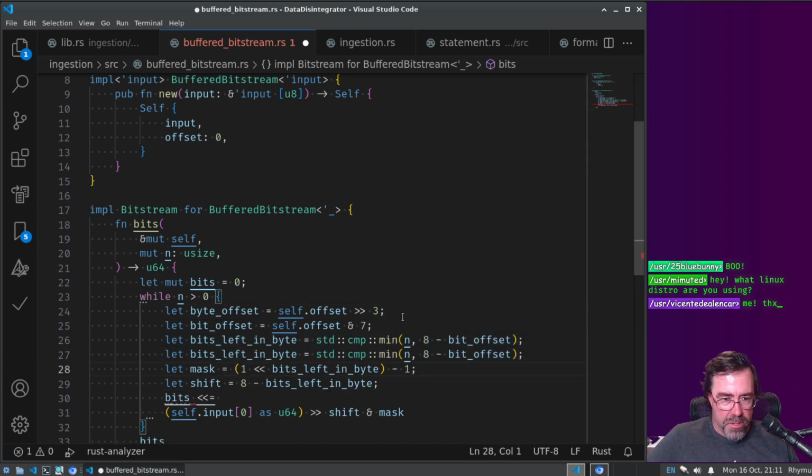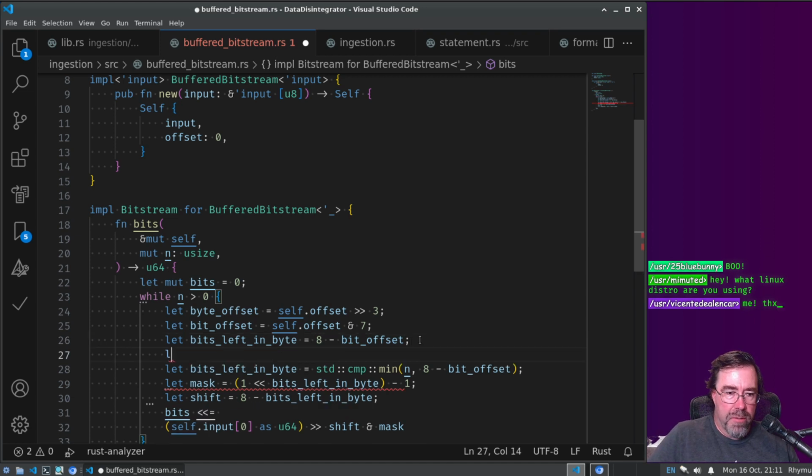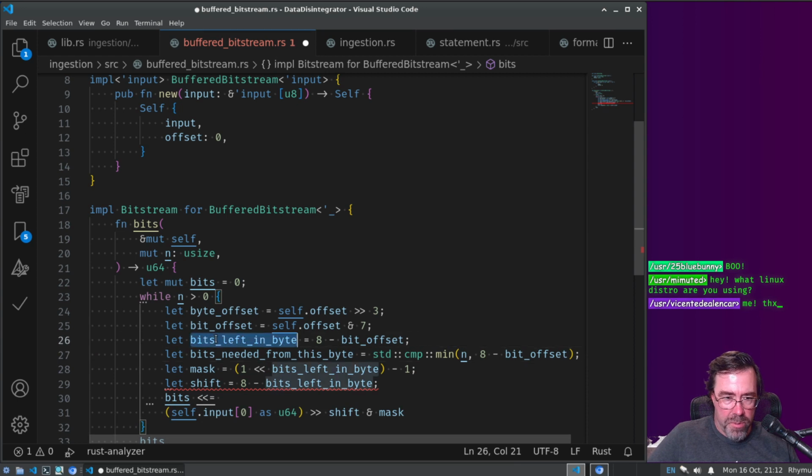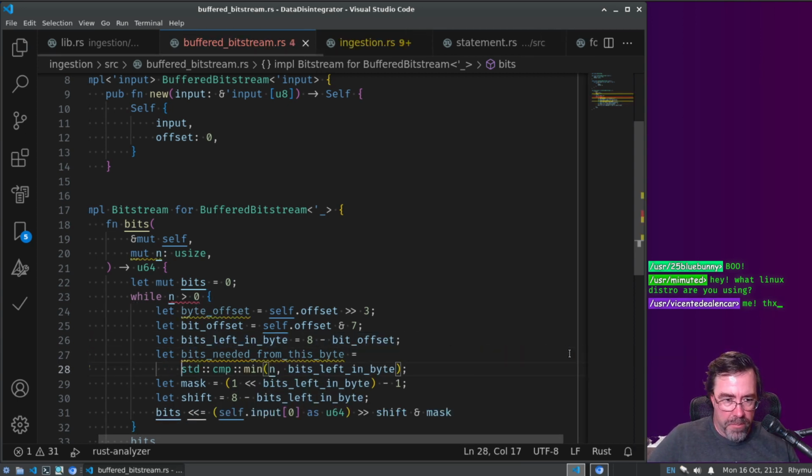I need to calculate this correctly. The bits left in the byte is 8 minus the bit offset, right? But we also have let bits needed from this byte. That is the comparison of n with bits left in byte. Right?